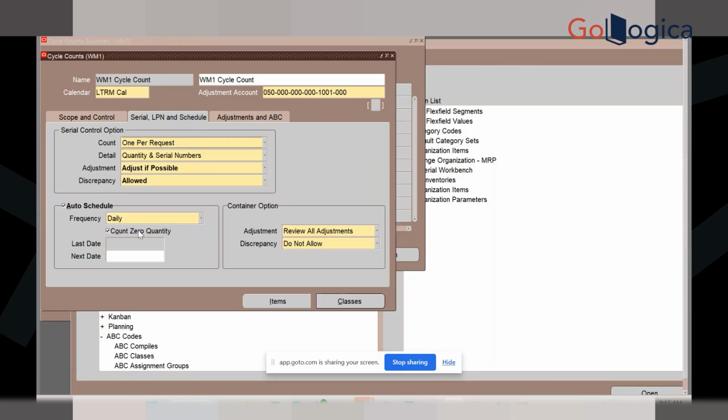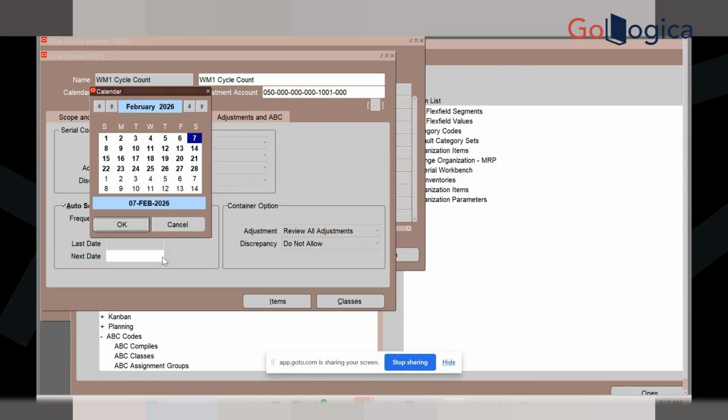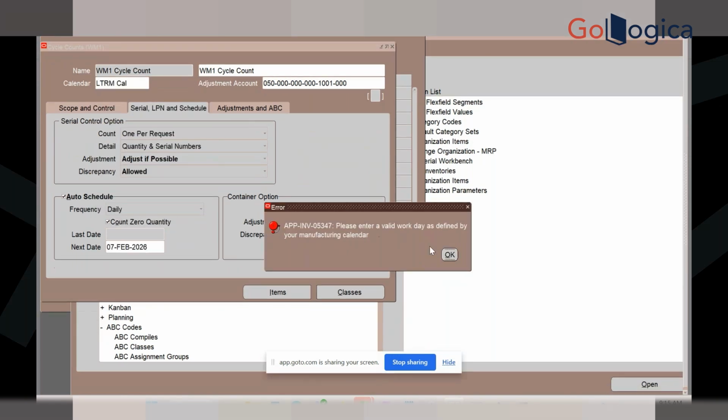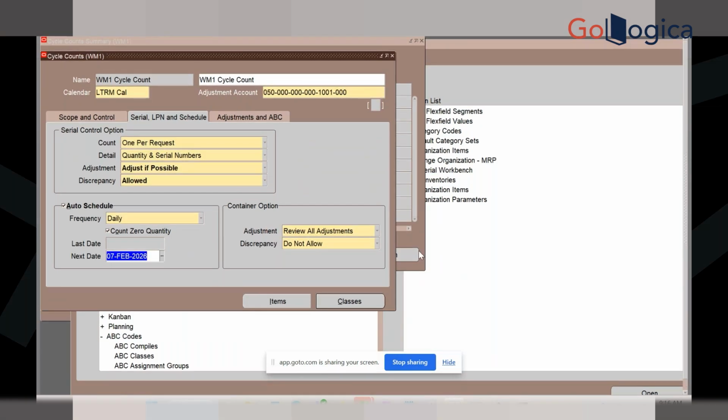Should I populate today's date and then try once? है ना. The valid work day. Oh, today is Saturday. Saturday. That's why it did not generate.